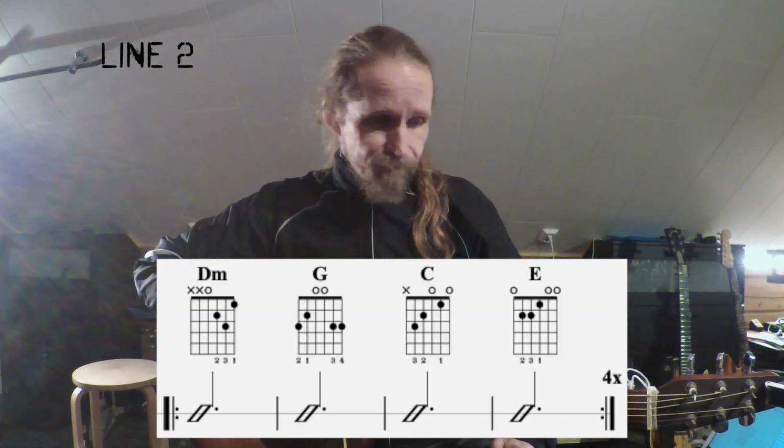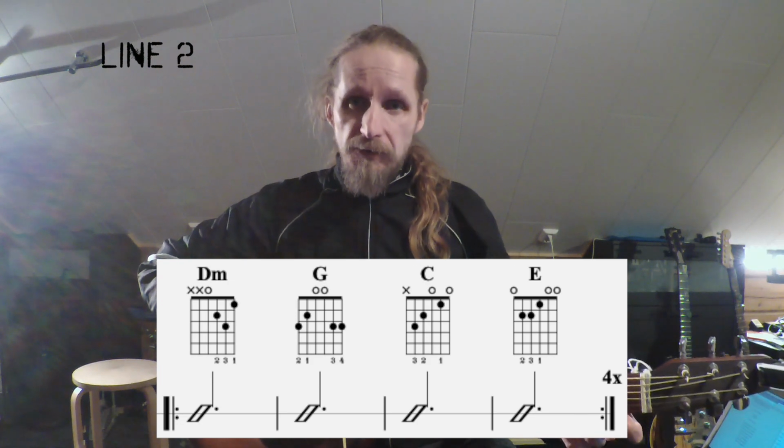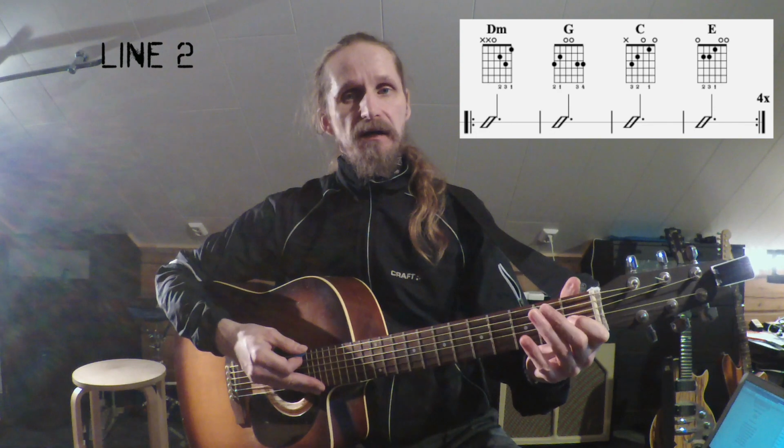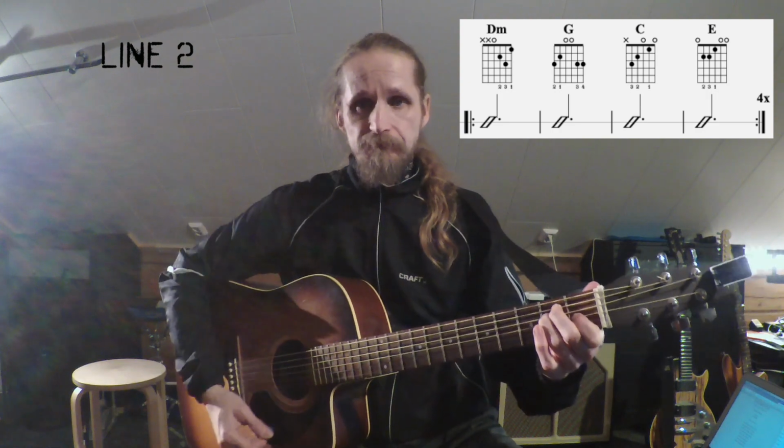We're now going to do line 2, which is perhaps the most difficult one of them, and it looks like this. You're going to move from a D minor, and then to G, and then comes the C, and the E, and remember to keep the first finger at the bottom. 60 and 90 BPM.